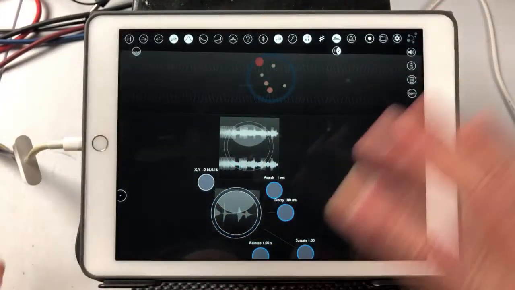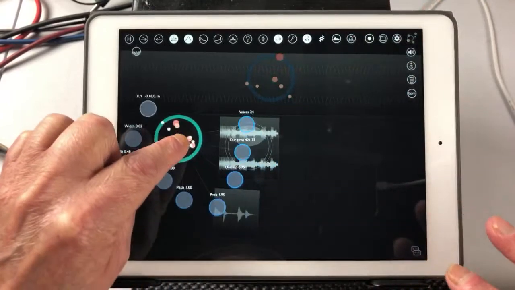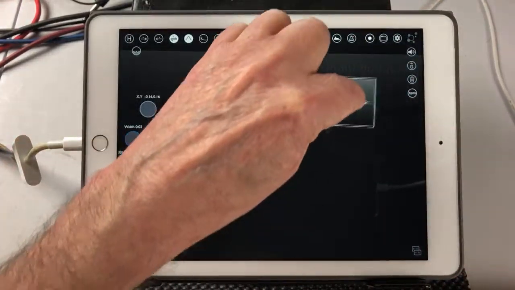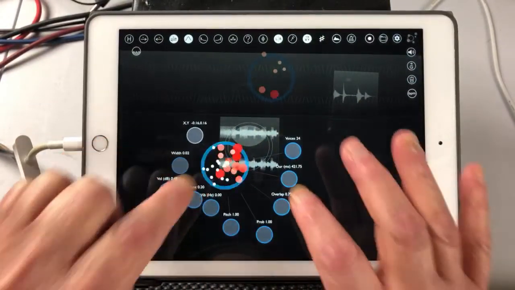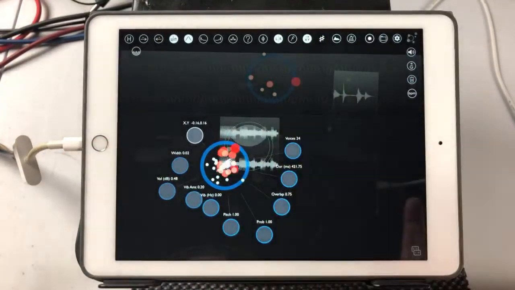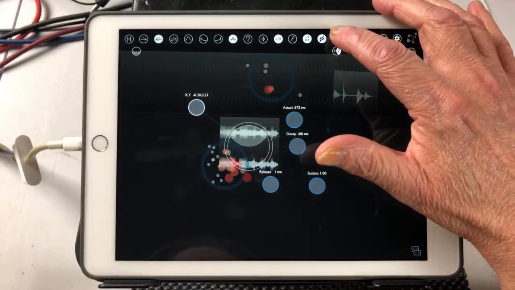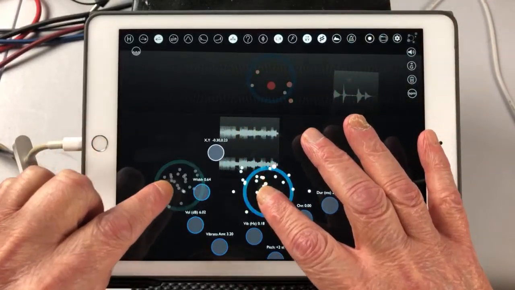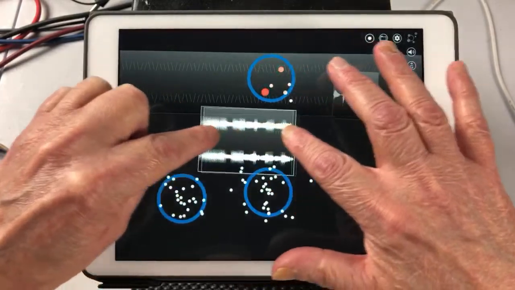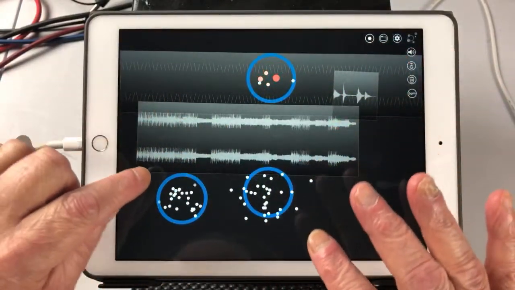So that's something you can do with the actual interface. And of course you can move it off. You could move this up there and you could have both of these playing at the same time. Or we could stretch it out, the file, and have one cloud play one part, another cloud play the other.